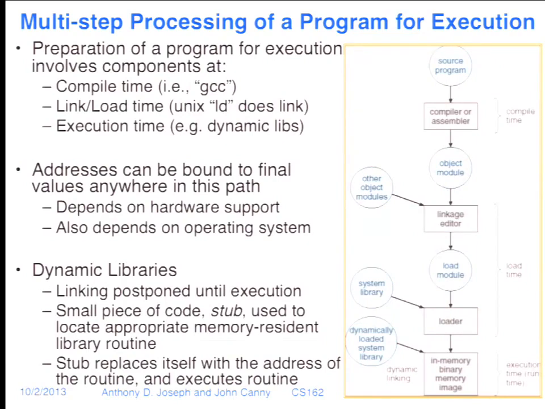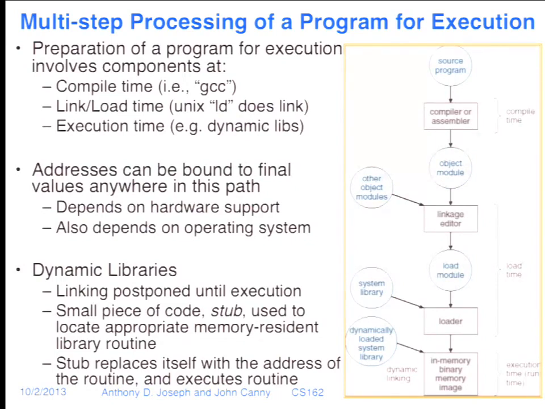So let's look in a bit more detail at the process of actually getting a program from source code compiled, linked, and loaded into memory. The first stage is the compiler, such as GCC, and it produces an output which is typically a form of assembly code with relocation annotations in it. And then at linking or load time, different modules are glued together and their addresses are resolved. So regarding the difference between linking and loading: GCC compiles, you get an object module. For different source programs, you get other object modules.